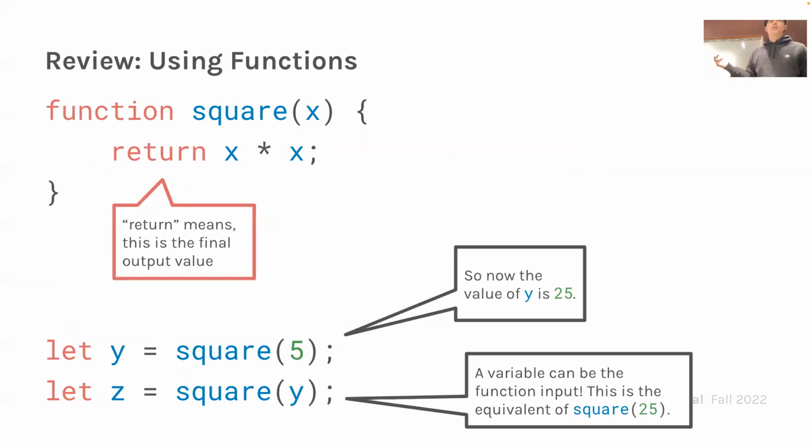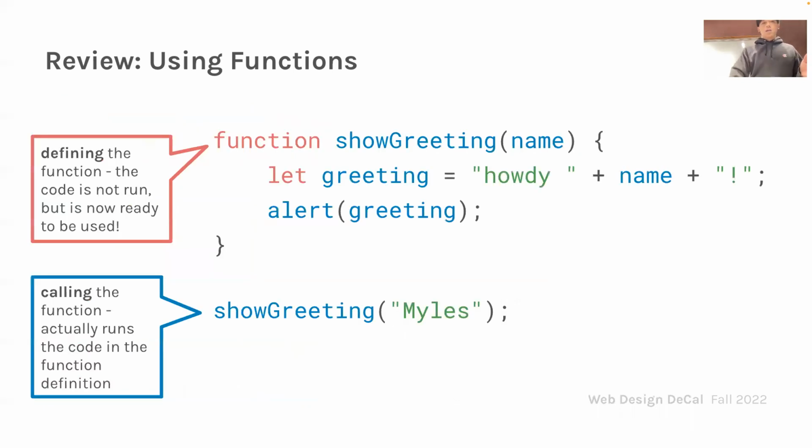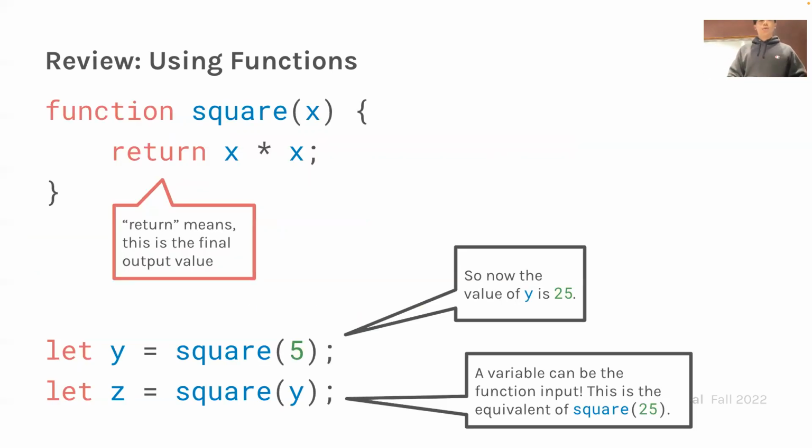This is an example of another function. This function takes a number and squares it. Again, we pass in the value x, and what return does is give us back a value. The previous one just does an alert, an action, but doesn't give us back a value. In square, we get a value back, and then we can use this new value to do other operations. So yeah, we have an example of how to use this function. Let y equal square 5. In this case, 5 gets squared and we reassign it to y, and then we can use this value of y and call square on that, and then it gives back the value 625.